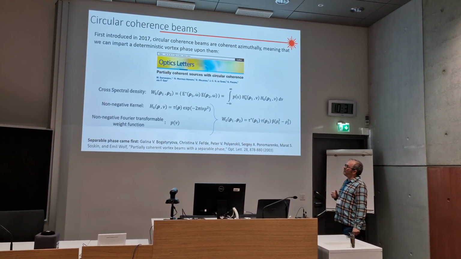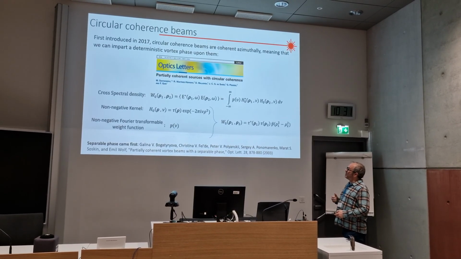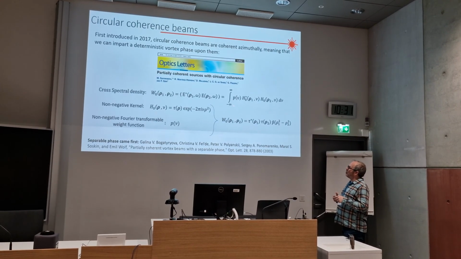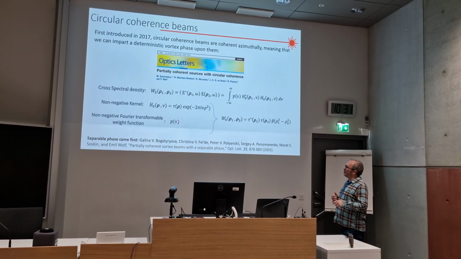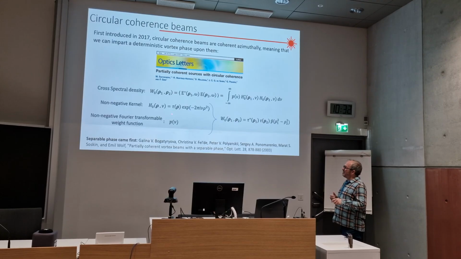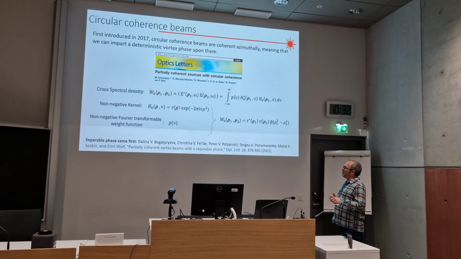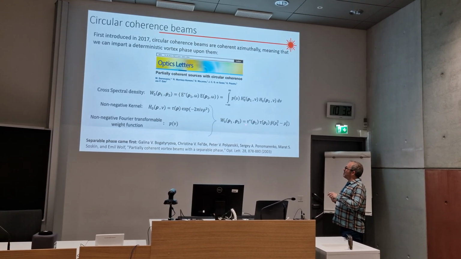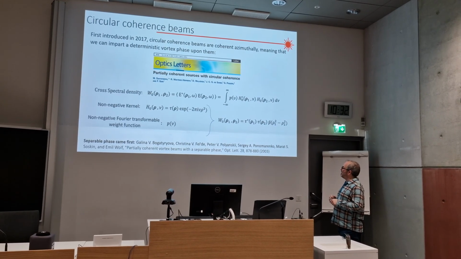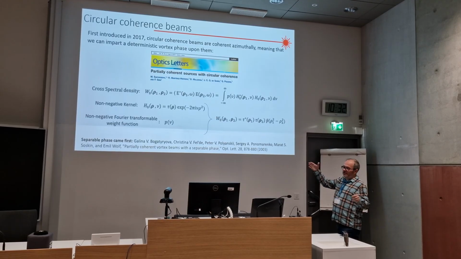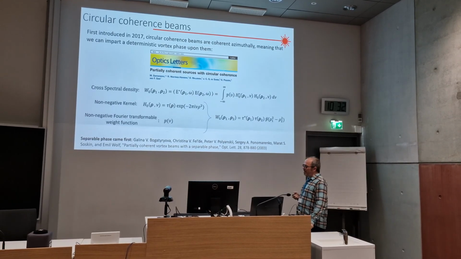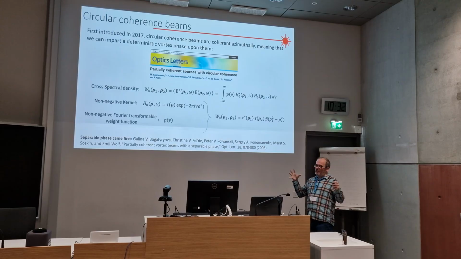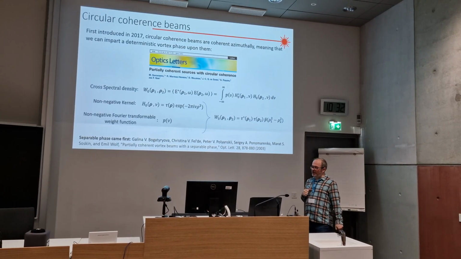So circular coherence, just briefly, the idea Professor Hyde already mentioned: you have a cross-spectral density that's made of a kernel and a probability function. You use a non-negative kernel. Here we're using that focusing kernel again. And the field in that kernel doesn't depend at all on the parameter that you're varying. So in the end, your cross-spectral density is going to come out with a pure deterministic field structure and some randomness only in the radial dependence. And that's exactly what you want for a partially coherent vortex beam. You've got a deterministic azimuthal phase, randomness in the radial direction, and the question is, does that help you again?